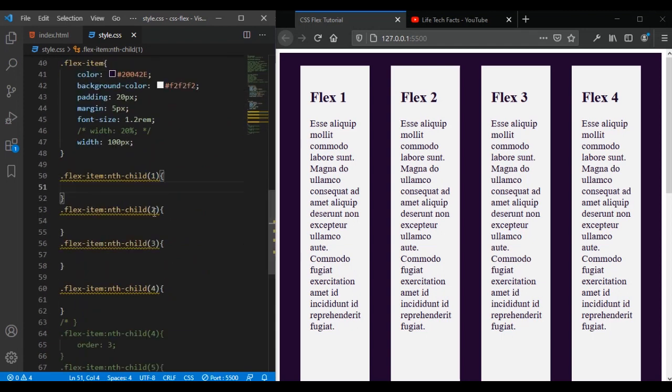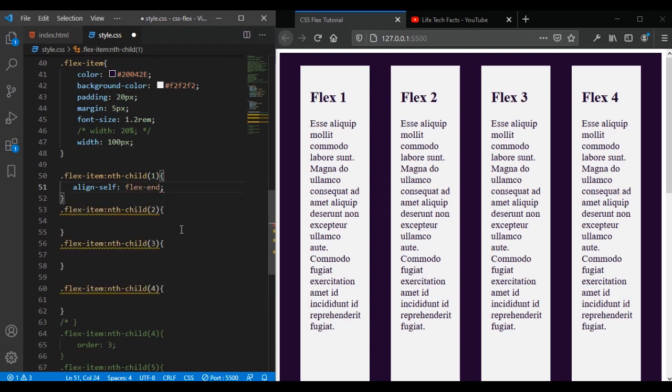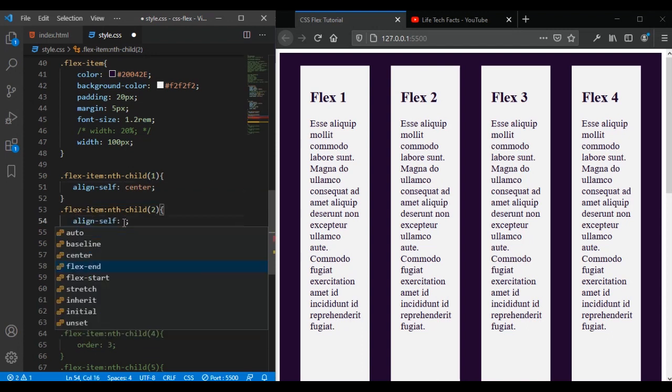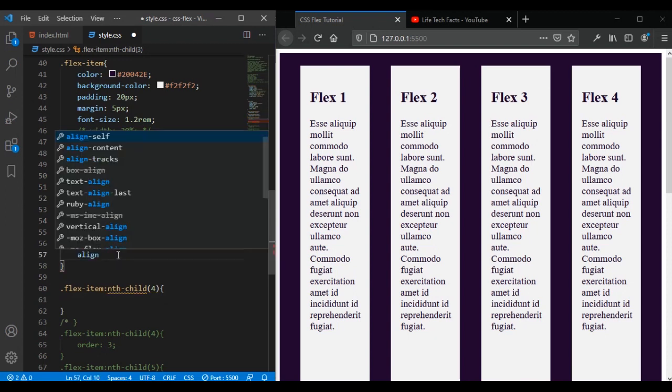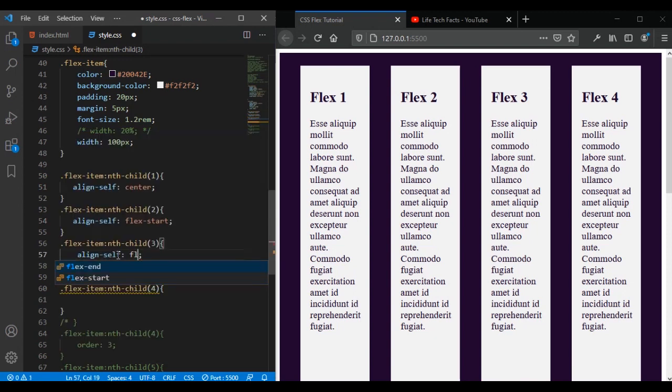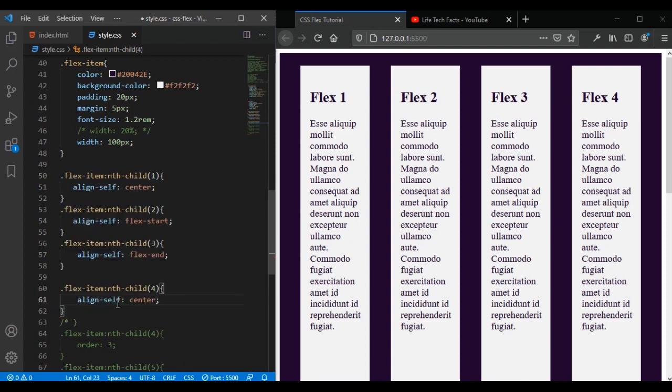So let's say align self center. Then we have align self flex start, then align self flex end, then align self. I'm going to set this to center again, and let's see what that does.